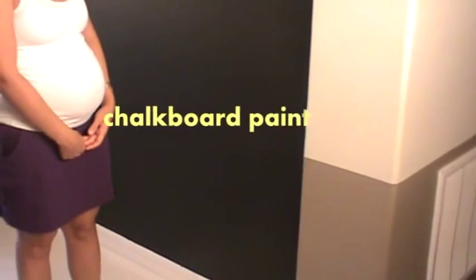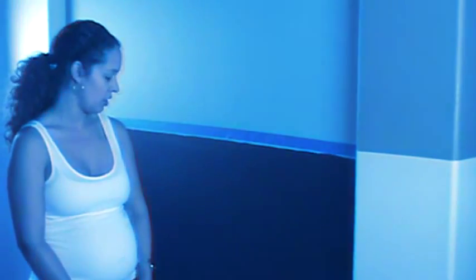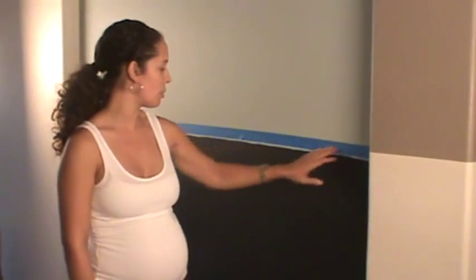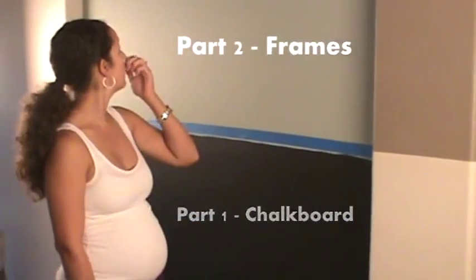Chalkboard paint. Pick it up at any Home Depot, Lowe's. It was pretty easy to put on. Just rolled it on. 2 coats, sat overnight, and I think it'll be ready for him to begin using tomorrow. I've already painted, so this line is supposed to represent where the trim goes. I wanted to trim here and separate the 2 parts. And then we just have to put the frames up, and then we'll be done.